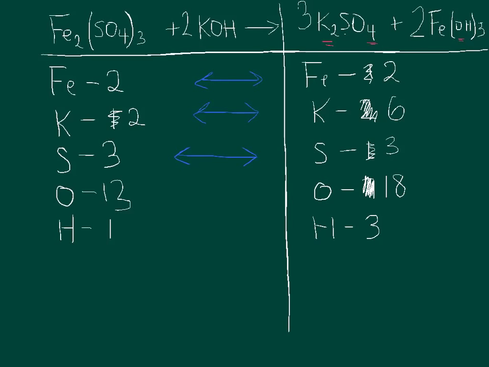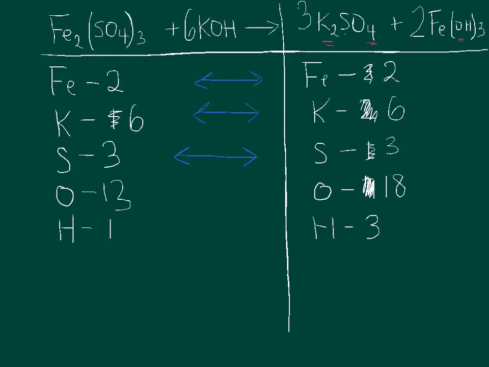Okay, so I have the 3 times 2. And I only have 2 on the reactant side. So let's go ahead and change this to, I'm going to change that to a 6, right? Because 1 potassium times 6 potassiums, that's going to give us 6 potassiums over here. So I'm going to change this number to 6, and now I'm okay with my potassiums.